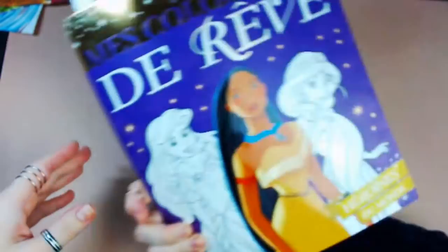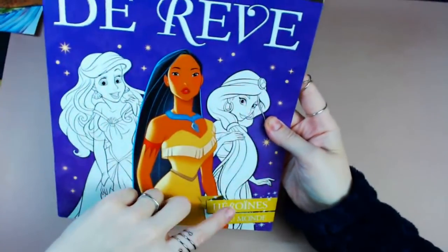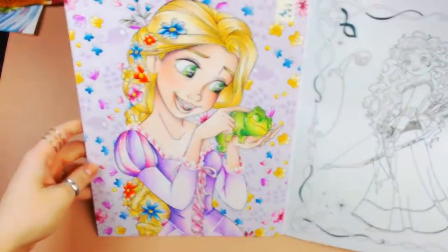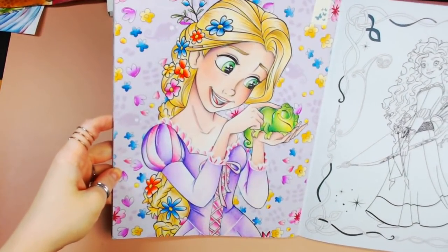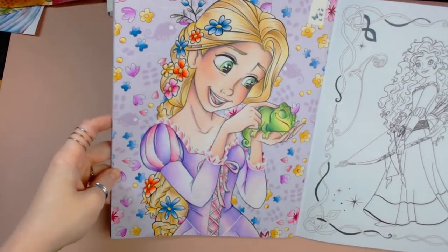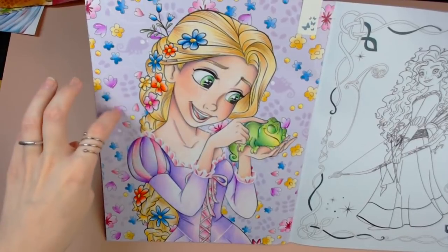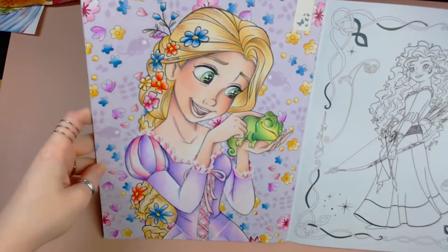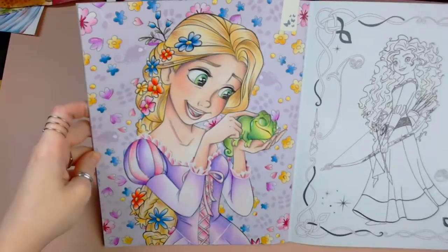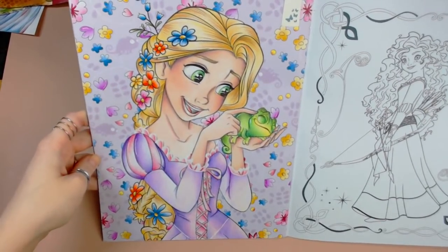Of course we've got to have a Disney picture or two in a month. This is from the French Disney heroine princess book, and this one is Rapunzel from Tangled — a super quick one. The background was all pre-done in terms of the purple and lilac; I just added shading on the little floating lanterns in the background and then coloured her. She was done just with Luminance — a nice, simple, quick, carefree, mindless colouring that I really enjoyed.